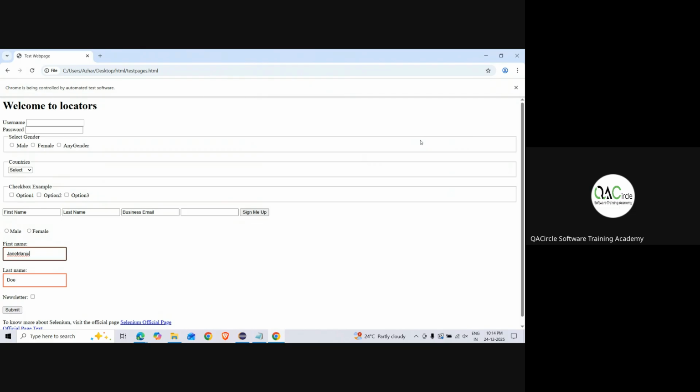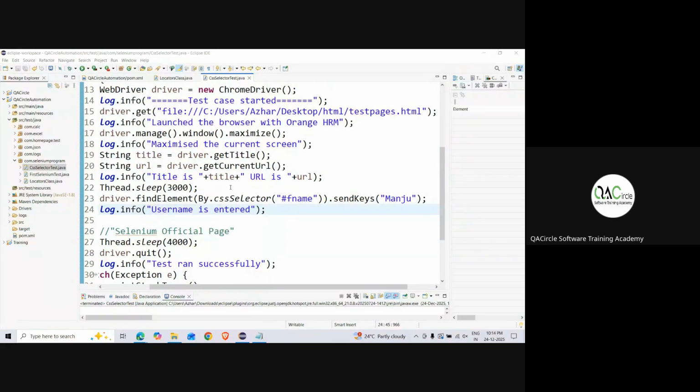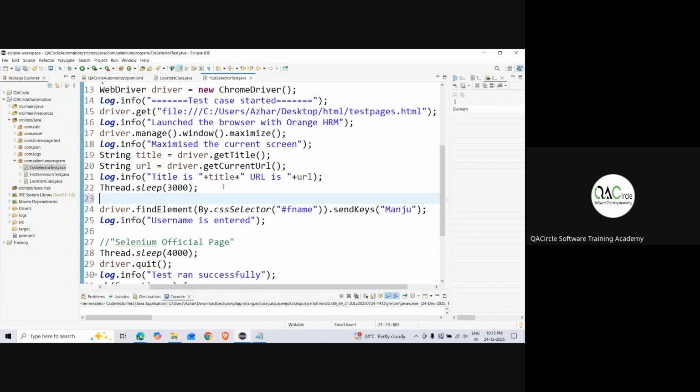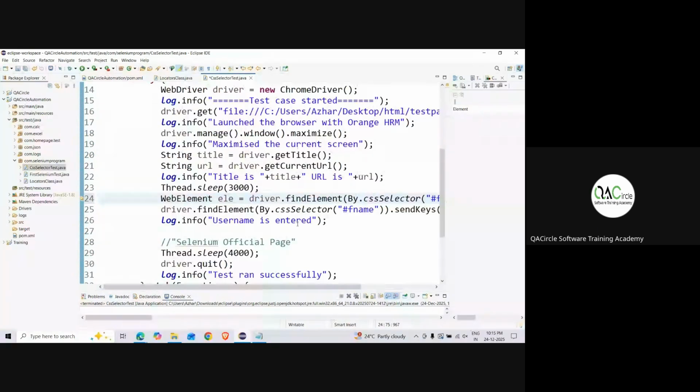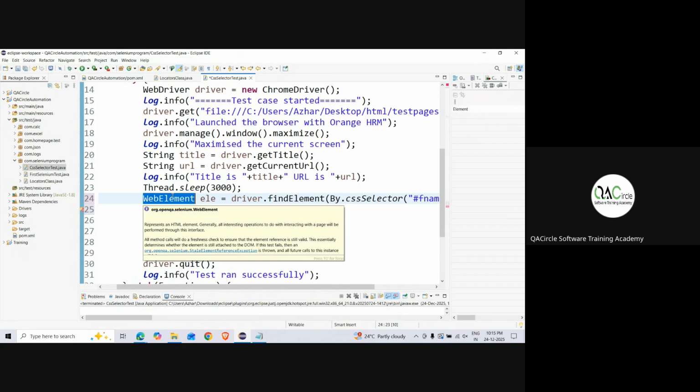See, Manju, it is right. And also, Jane was not cleared. For that, we can use something. We can use wait. You can also assign like this, guys. Web element. Let's say F name or ELE equal to copy, paste it here. So we're taking this element. Let me hover to this. So now, this we have taken ELE as what, guys? As a variable or an object? Variable. And variable has ELE web element as a data type.